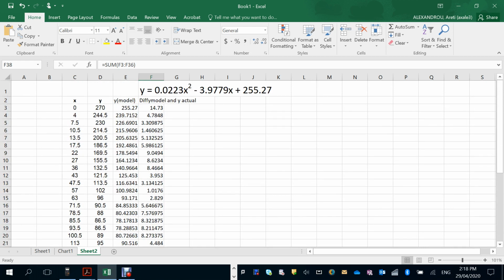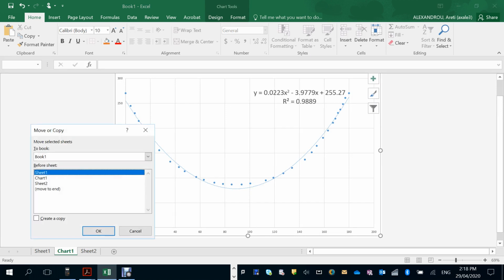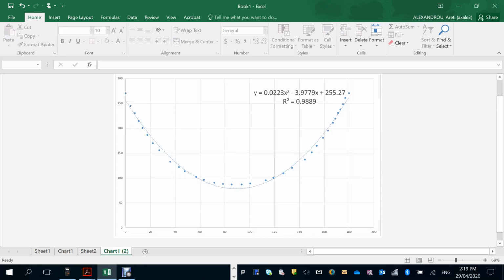I think that's all I'll show you at this point for Excel. Oh, I will show you a couple of other tricks. I will maybe copy this chart along. So I'm going to go move or copy. At the end, I'm just going to create a copy. Excel is really good and powerful if you use it properly. I'm going to go on this trend line, they call it, which is actually a regression line. And a regression line means a model of best fit, an equation that fits your real life data.